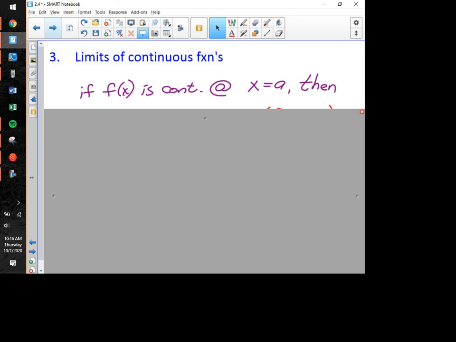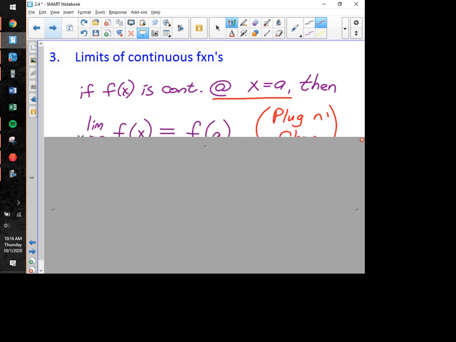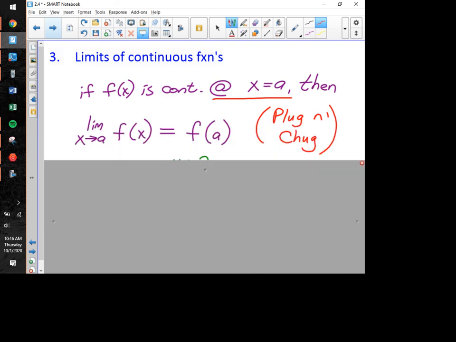I don't think you guys need to worry that much about decoding and really understanding what this says, because I think it says something you're going to consider obvious. If f of x is continuous at a point, if it's continuous at x equals a, I'm not saying the function is continuous overall, everywhere, but if it's continuous at x equals a, then, and this is a pretty simple statement, guys, the limit as x approaches a of f of x, that's a two-sided limit, is equal to f of a, which is the value of the function itself.